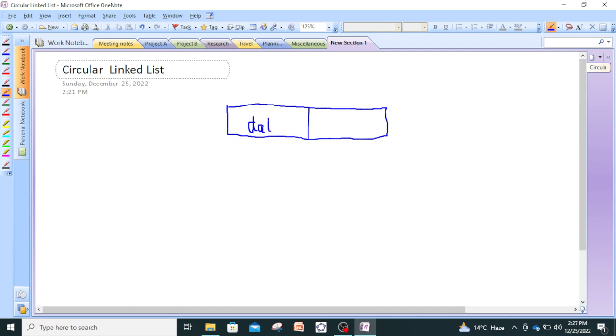Here we have the data part, and here is the next part. This next is the link, and precisely if I write according to the program, then this will be star next.